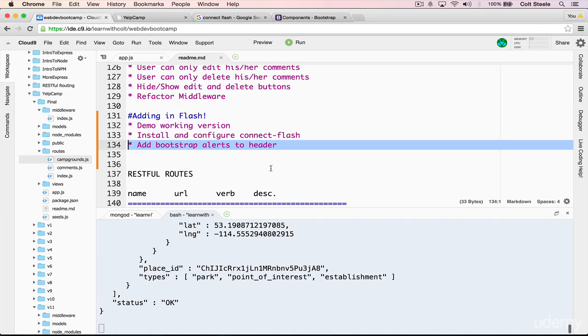And then the last thing is to add in our flash messages to the header and add in some Bootstrap classes that will style it. So there's some built-in ways of doing things with Bootstrap. This is such a common feature to have messages that are flashed to your user on all sorts of sites that Bootstrap has some built-in styling for that we'll take advantage of. So I'll start by showing you what it will look like.